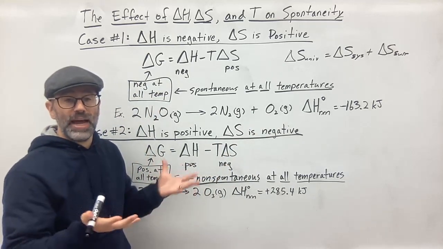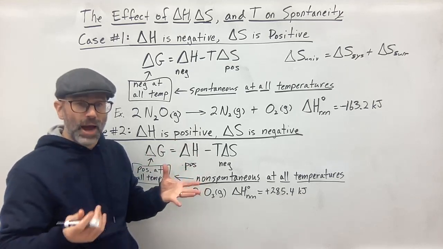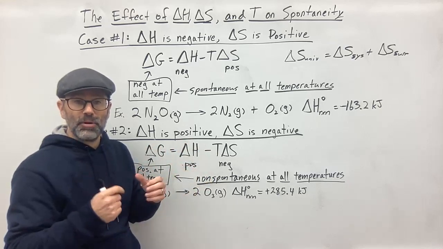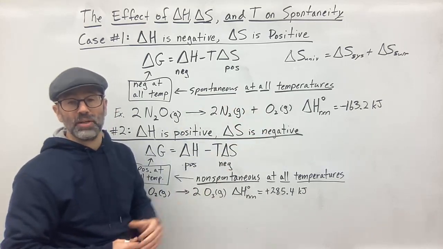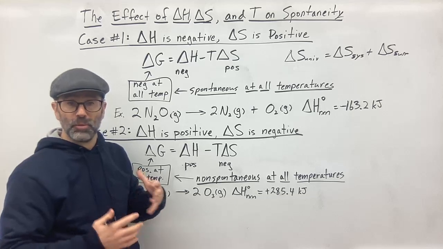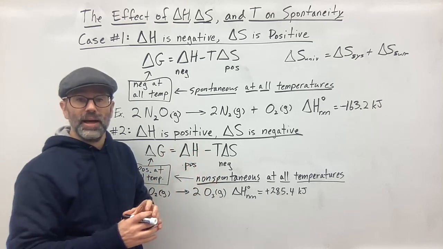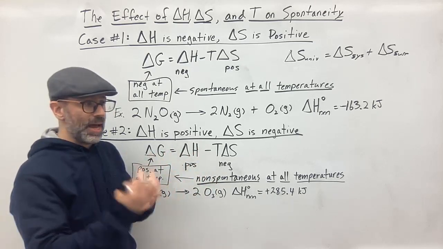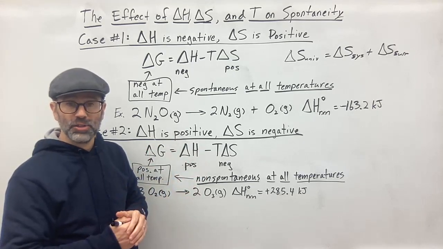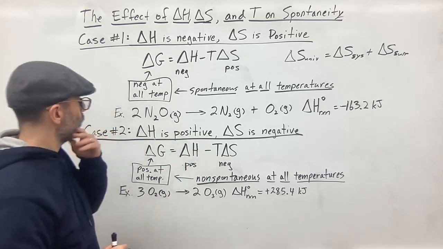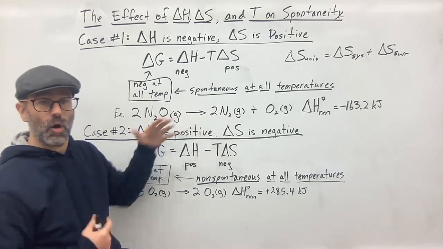So an increase in the moles of gas is an increase in entropy, right? If you remember, the more particles you have at a given energy, remember the microstates and macrostates. So here, more particles, more moles, means more possible microstates, or ways to arrange your particles in energetically equivalent ways. So more particles means more ways to arrange those particles. So this is a good example. This will always be a spontaneous reaction at all temperatures.